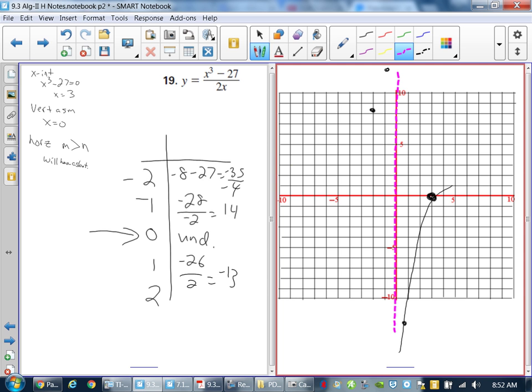Now, the other concern is what's happening here. This is going this way, but I need to figure out where it is going here. Is it curving back and around, or is it just going downward? So maybe another best idea would be just to pick a different number away from everything. See where I'm going here? I'm just plugging and chugging. I'm taking good guesses as far as what numbers might be working, what it might help me with.